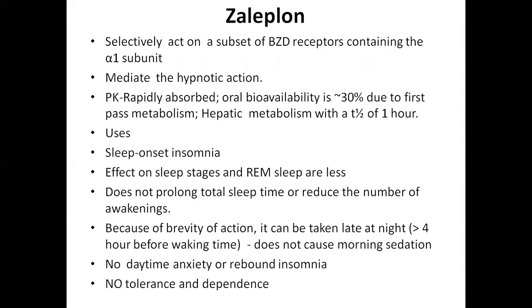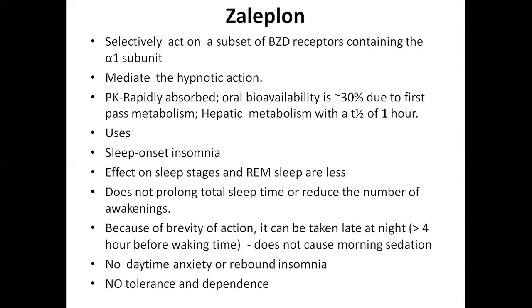Zolpidem has the same mechanism of action. It has mild bioavailability because of first pass metabolism. Its use is again in sleep onset insomnia; the effect on sleep stages and REM is less. So it doesn't prolong the sleep time or reduce the number of awakenings. What it does is help the onset of sleep: within a minimum of 15 to 30 minutes the person should fall asleep.